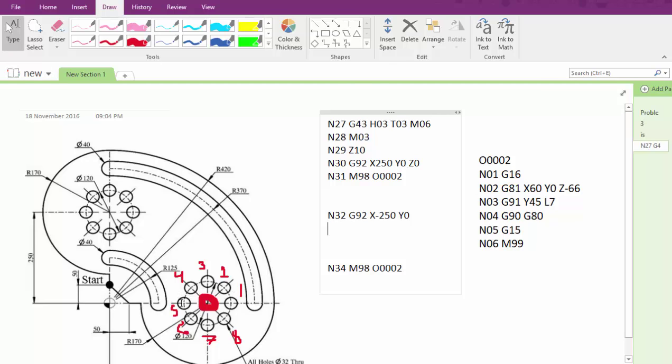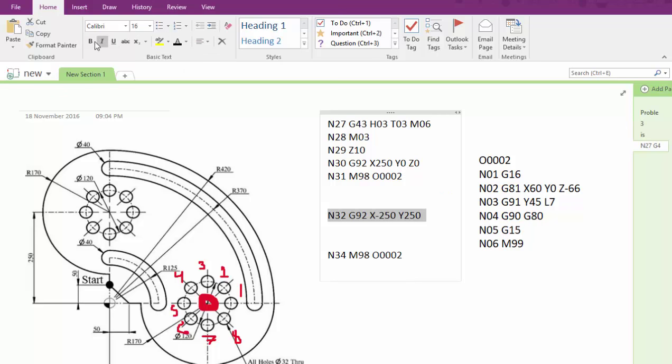Now our 0 is here. I need to shift the 0 point to here, so we have to move negative 2050 in x, positive 2050 in y. So we can shift the 0 one time from this point to this point, just to highlight this line.